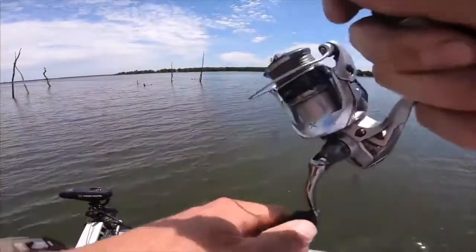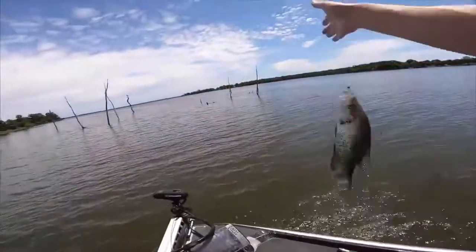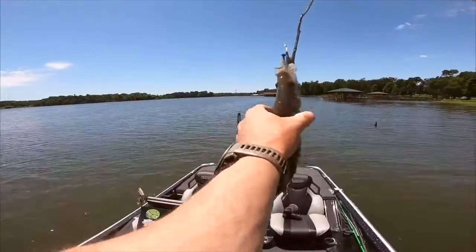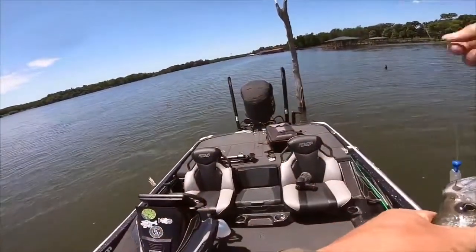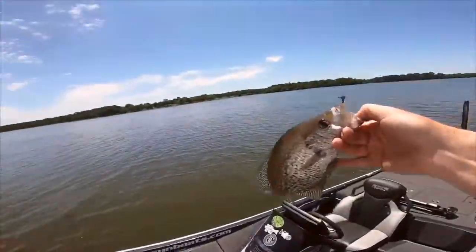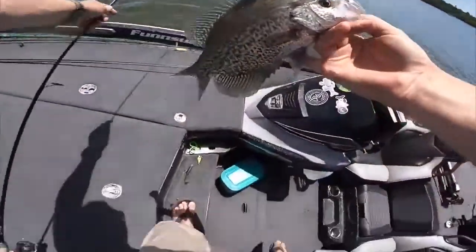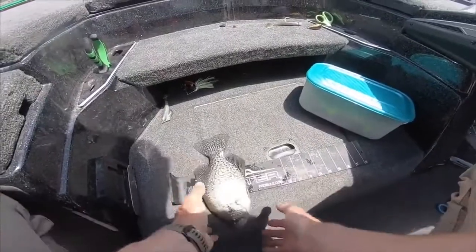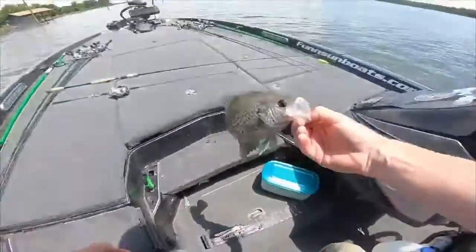Oh, there's a bite. Got him. Another crappie. There we go, baby. Nice. Woo, paper mouth. Almost lost you because you're so papery. Now this one is not a very big one for this lake, but still very nice. They gotta be 10 to keep. Got an 11 incher. That's gonna be a very, very tasty fish to take back home. There we go, join your friend.